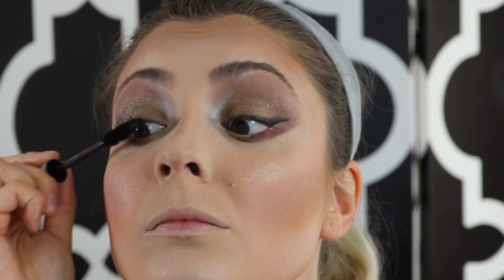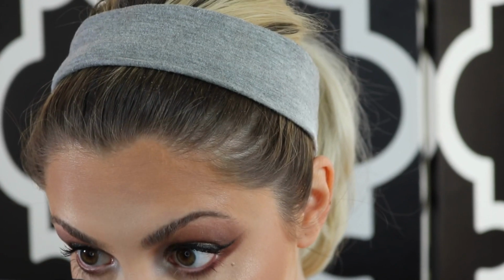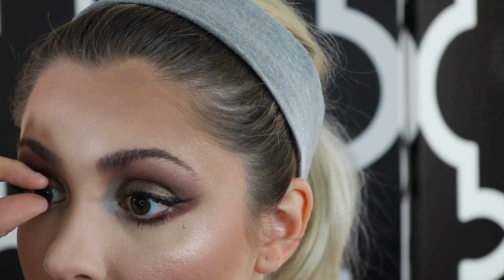So I'm using the Bad Gal Lash by Benefit. It's one of my favorites. All right, I'll do the bottom ones onto lashes. I'm gonna use the Velour lashes, the Fluff'n Edgy lash. And then I'm going to add some mascara just to give them a little more oomph. And I've worn these lashes before, but I had to cut them before I put them on my eye, because lashes are typically not custom made for your size eye. So you have to do that part yourself, because for me they tend to be a little too long and they kind of just take over my eye.